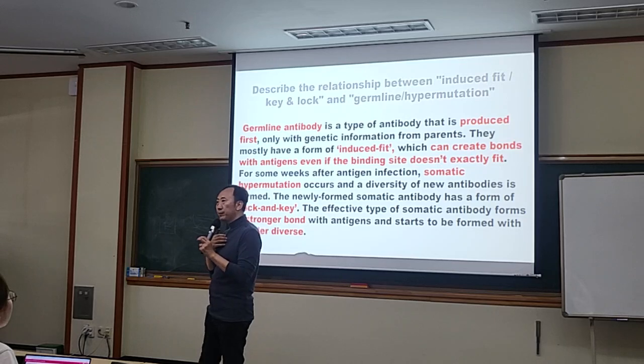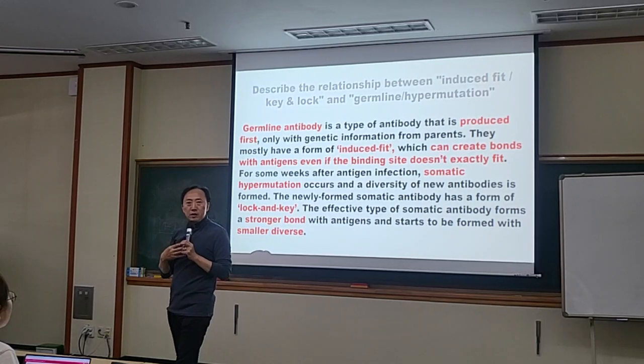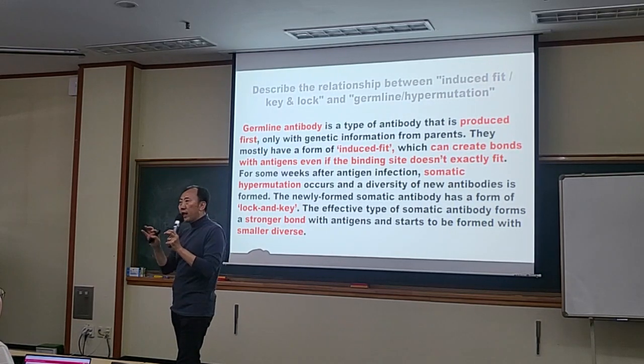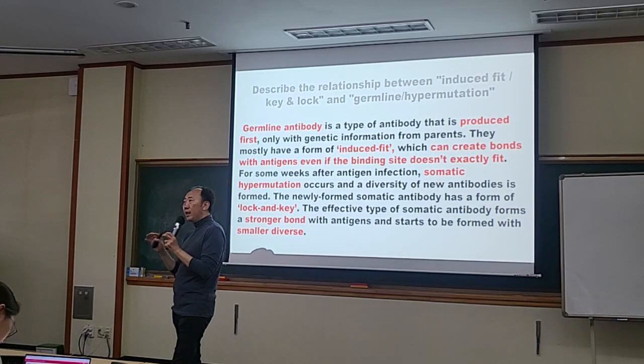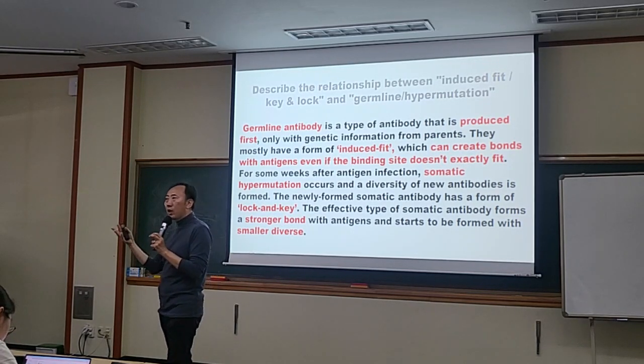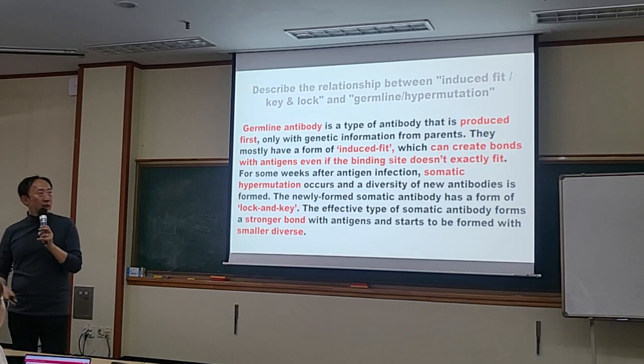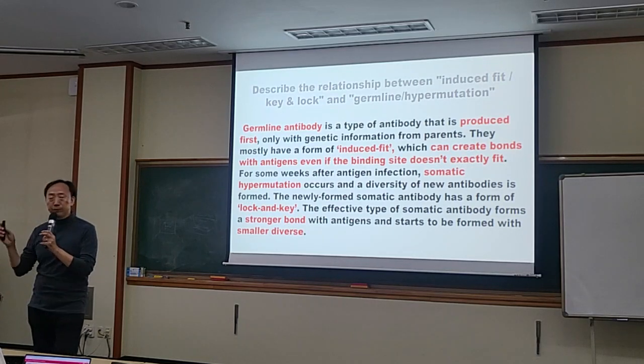When you get the invader, the original germline cells get activated, general soldiers come out and then try to select which can fight better, and then hypermutation over the other week, and then they finally make a very specific strong binder, and those viruses are removed. Then they save a very small number of specialists as memory cells in the body. Next time when we get the same virus, these cells multiply very quickly, saving those 2 weeks, and respond much quicker. Okay, that is the cellular level of evolution we observe.